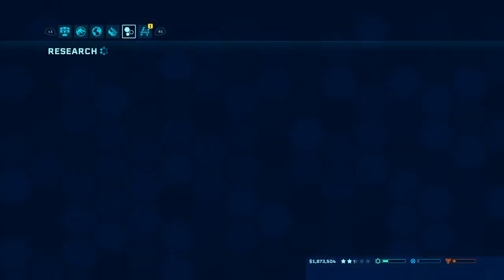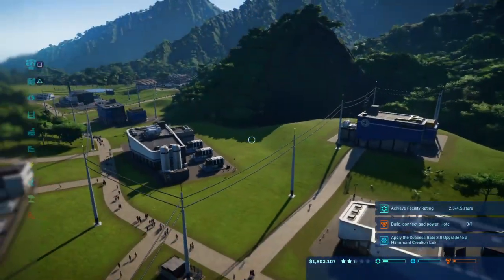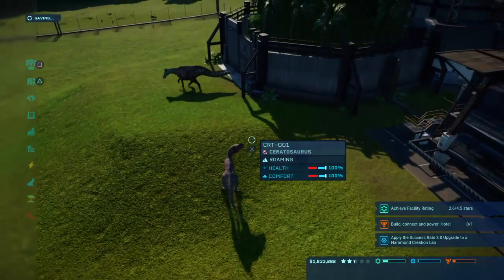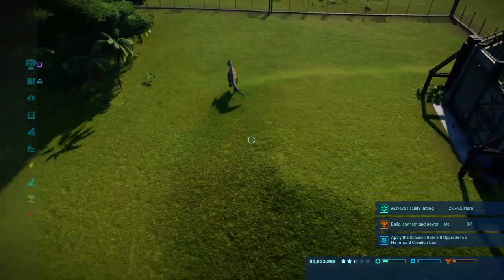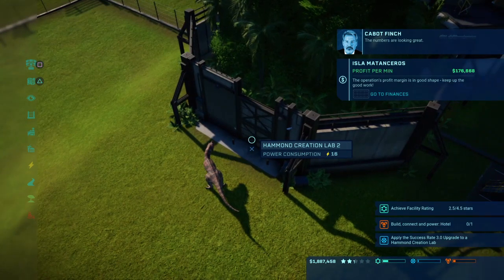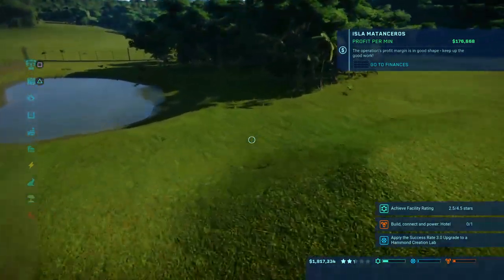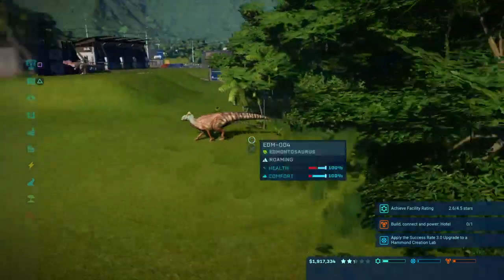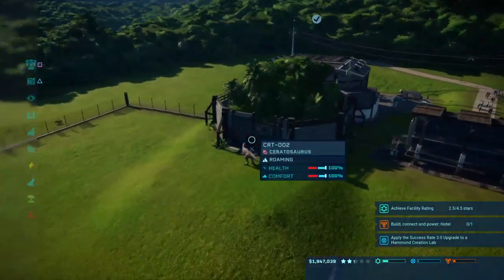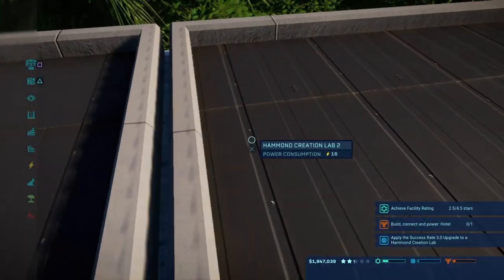Okay, research center. Forgot to set something to research, didn't I? Just finish off power upgrade. The Ceratosaurus already wants a piece of it, doesn't it? The numbers are looking great. This thing just panicked and ran off over here. I wonder if this thing knows that there's still an Admonosaurus in there. Be cool, but I don't think they would have made it like that.